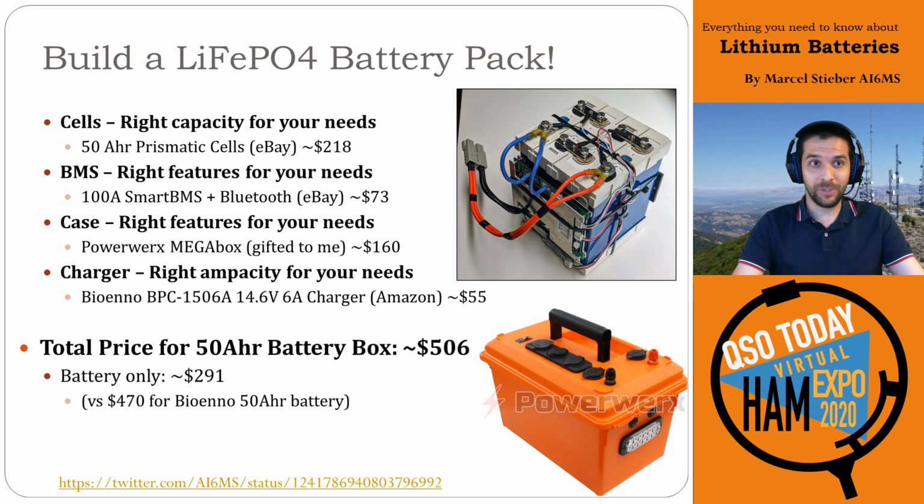And then the other way you can do it is you can build your own battery pack. This one was a super fun project that I did. I built my own lithium iron phosphate battery pack, used 50 amp hour prismatic cells from eBay, and bought a really nice smart battery management system with a Bluetooth module so I can program it with my phone and see the capacity and everything.